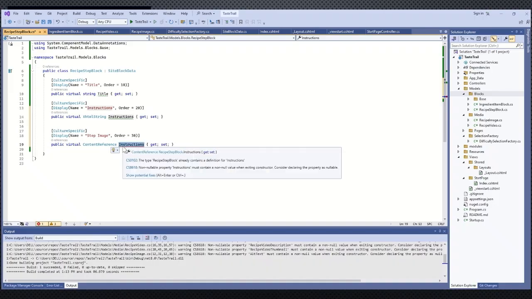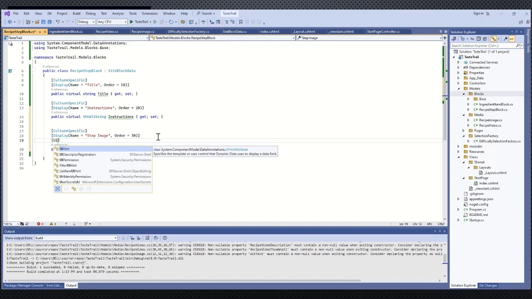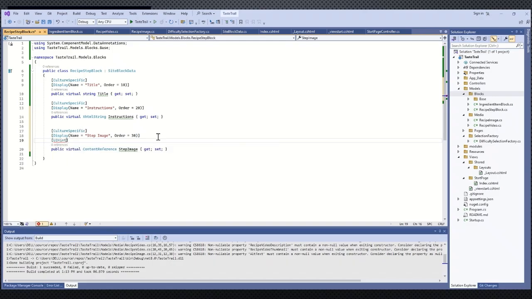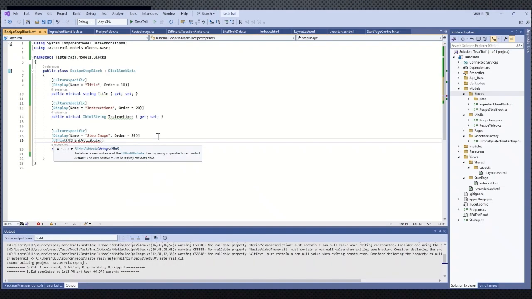And I would name this StepImage, right. And one more thing I need to do here is actually a couple of things. So one is drop a UI hint so that the CMS understands it's an image. So I drop a UIHint here, and I call it UIHint.Image, right.